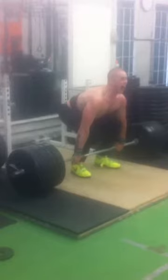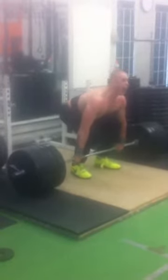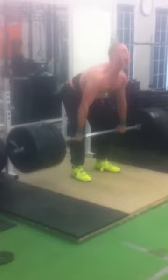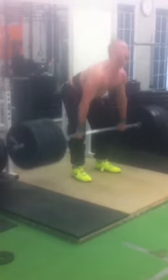But as soon as he comes off the ground, those hips come up, which forces him into his toes, ever so slightly. So right now, we're a little bit forward. Now, for Braydon, not a huge deal because he's just naturally so strong. As soon as he passes the knees here, he does a better job of bringing it back. See, this is a better position here. He's more on his heels, still over top the bar, but the back position is much better. So he actually sorts it out on the way up. So not bad at all.